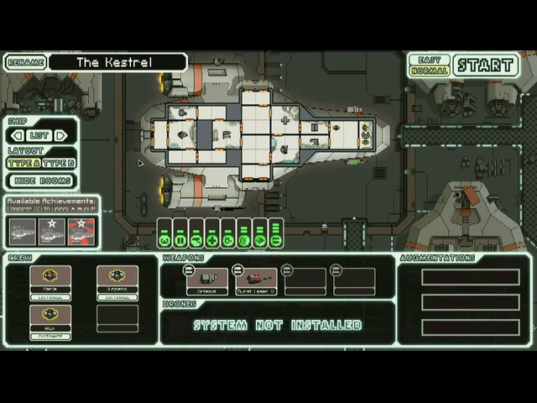Anyway, since there are 9 cruisers, there are actually 2 layouts that you can have for each cruiser, the Type A and the Type B. So here you see the Type A variant of the Kestral cruiser. Now the Type B varies very differently.